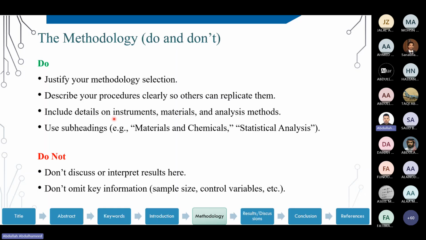For example, if you are using an oscilloscope to measure a signal, in your paper, it is a good idea to include the oscilloscope brand. What is the model and which company? You put between two brackets the company and the model of the oscilloscope. So you give details on the instruments, because sometimes an instrument might give different readings.